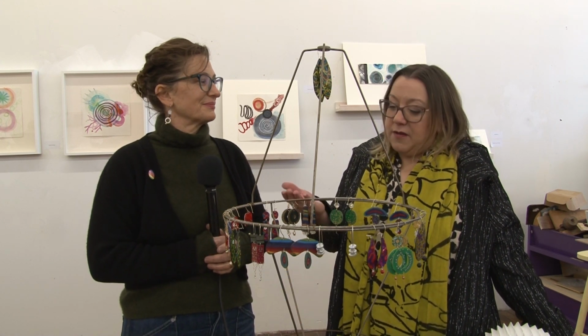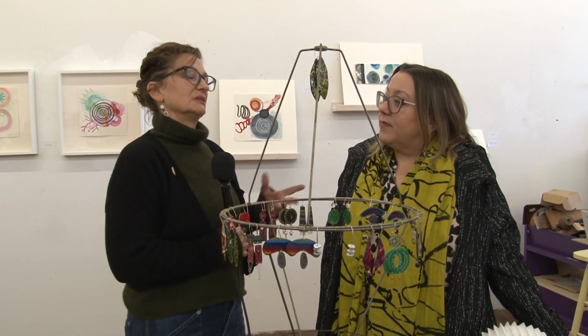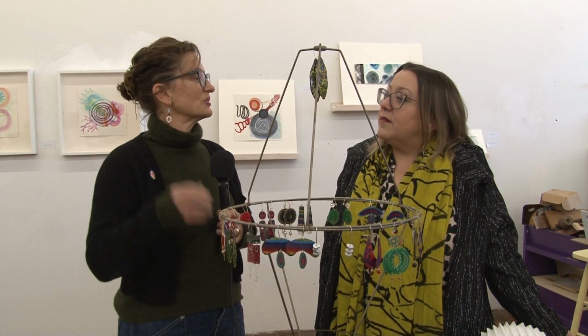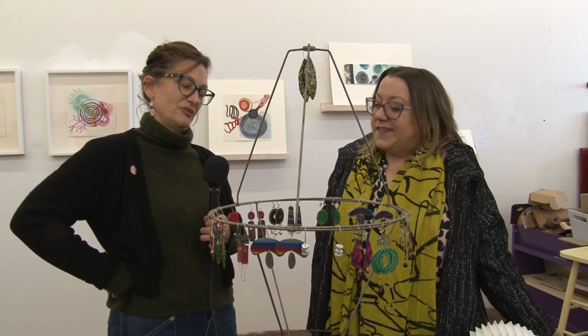I just am fascinated by your jewelry creations, and could you share with everyone some of these examples that you have here? Yes. I have been making jewelry since I've been 5 years old. I'm not a trained jeweler, but I just have always loved making jewelry. I tend to use more recycled materials. These are hand-painted record album vinyl, which I paint, and they're two-sided, so you can switch them over. And my husband's an engineer, so I use the components he brings from work, and I create jewelry from that.